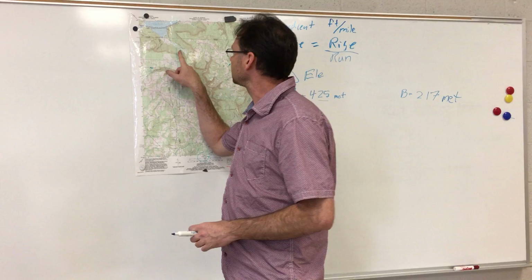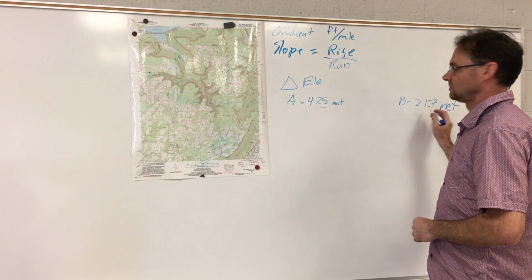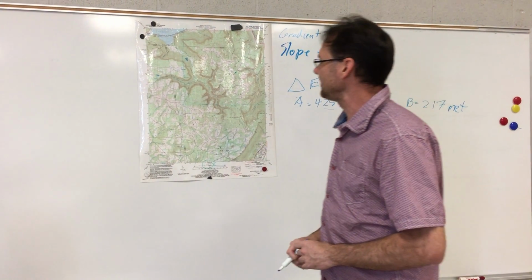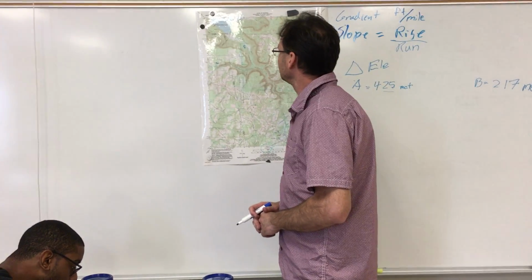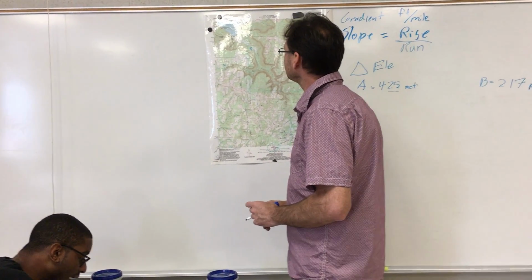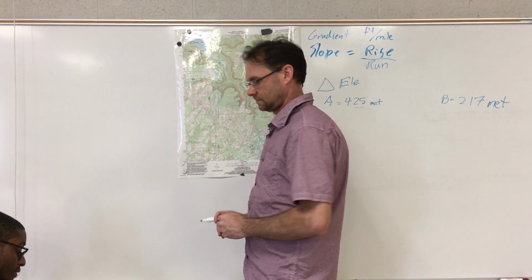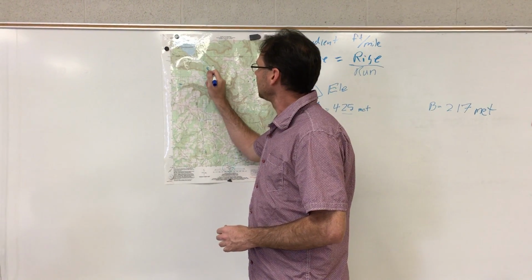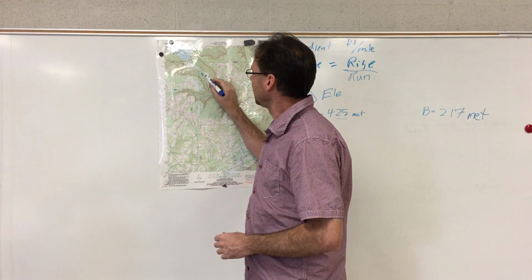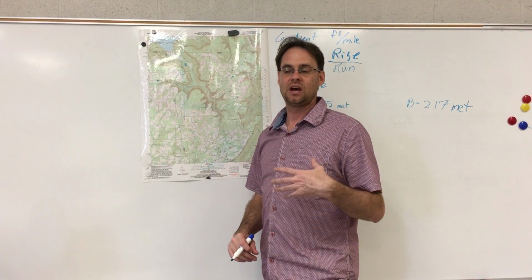What is our elevation at point B? It is 217 meters. How do you know that? Well, it is 1 and essentially a half contour lines from 225 going downhill. That's exactly right. So if you look at point B, which is where this power line crosses the stream, right here, you'll see that that point does not lie directly on a contour line.